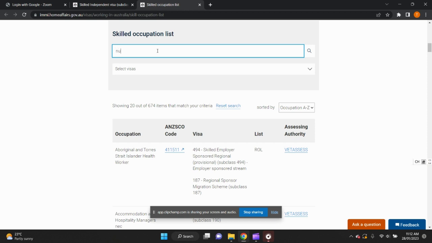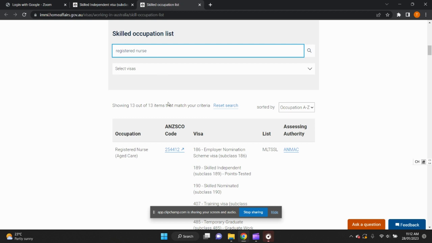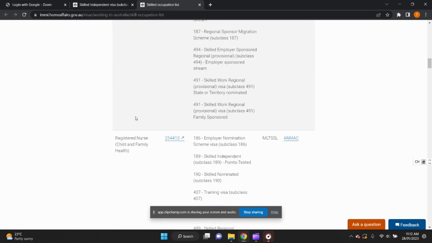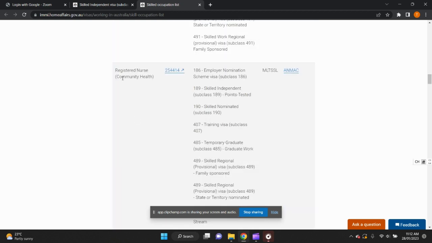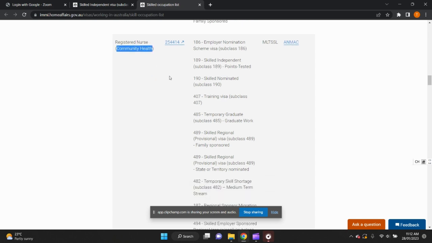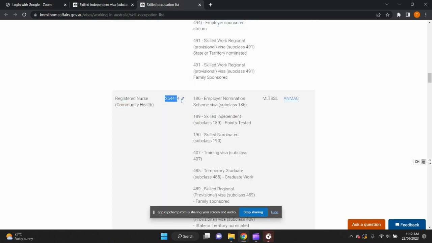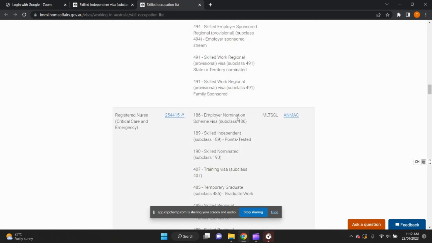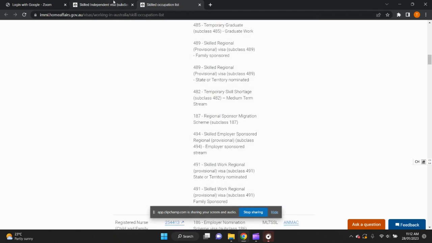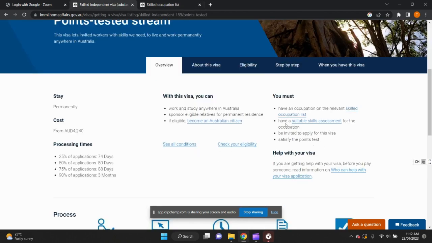For example, I am a registered nurse, so I'm just gonna search registered nurse, and there are so many different specialties. Like if you work in the community, your ANZSCO code will be this one, and you are on the skilled occupation list.